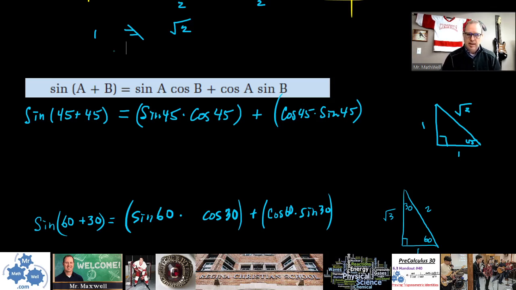So sine of a plus b. Again, we took a look at sine of 90. If you can split up an angle into a sum of two angles, this is how the equality works. It's a little complicated, but we can easily break this down. It's not a big deal. The sine of a plus b equals sine of a times cos of b plus cos of a times sine of b.